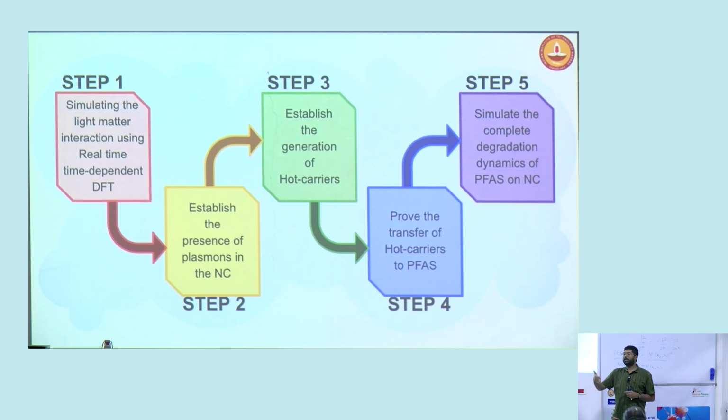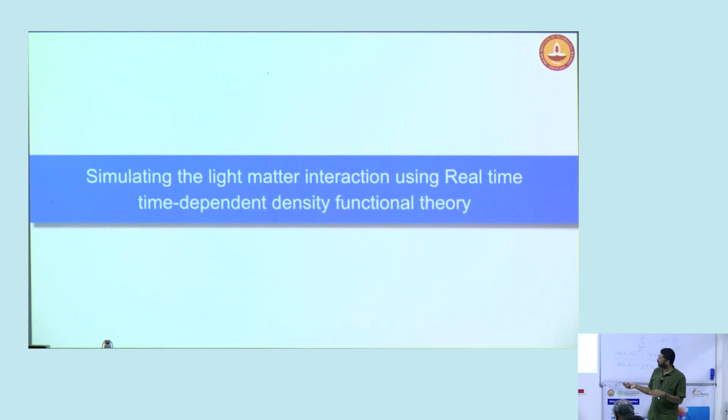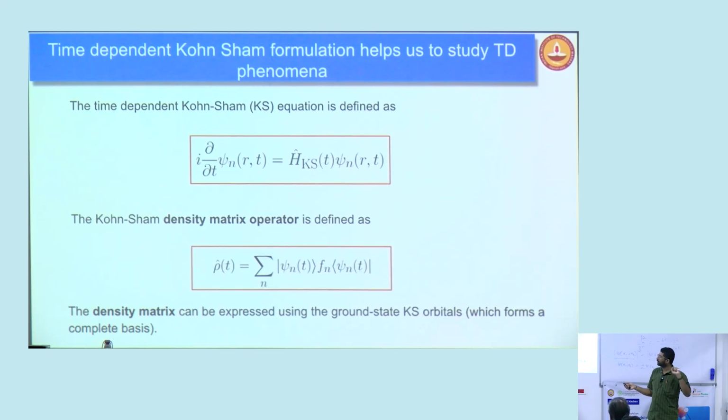So these are the steps that I have to prove to myself: that yes, this particular cluster can have a plasmonic peak, and if I am exciting that system at that plasmonic peak, there will be a formation of hot holes and hot electrons. I have to demonstrate that hot electrons and hot holes indeed come. After that, the transfer of these hot electrons and hot holes to the PFAS molecule, and after transferring, the dissociation of the bonds. All of these steps are required, and for this there will be a corresponding theory to do first. So I thought of again presenting the theory, but I will be skipping the text. I will just tell you the important points.